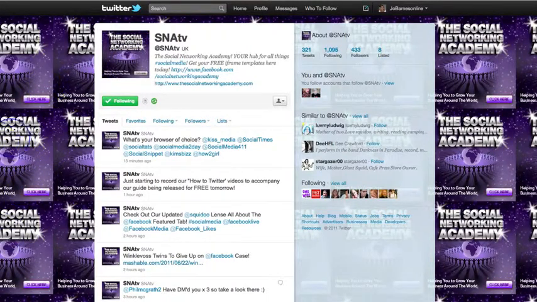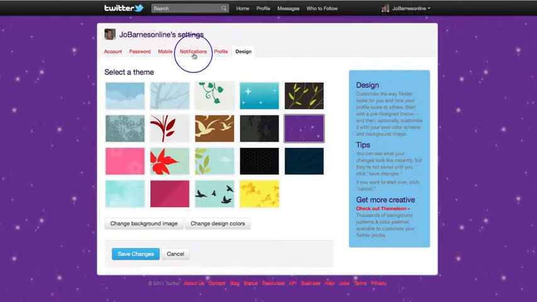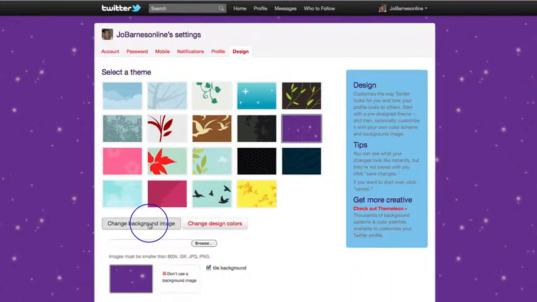Now we actually only loaded one image. Look, this one image. Do you want me to show you how you actually can do this and then get it right across your background? Let's go back and I will show you how to do that. If I go back into design, and notice it's made all my things red again, so we'll go back to that. But we'll change background image.